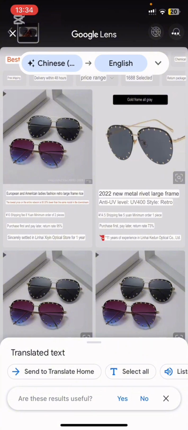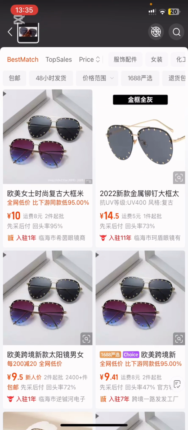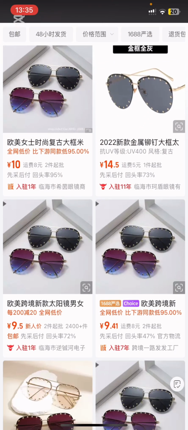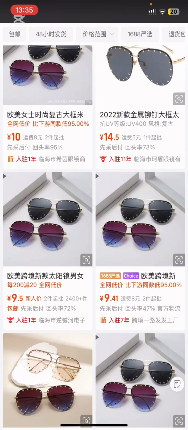Just like the shipping fee here, for the second one, it's higher. They charge 14.5 RMB for them to deliver that product to your shipping company. So it's important to just compare to see which option will work for you, looking at how many you want to buy as well as your budget. Going back to the app, we've located some sellers that maybe we would want to buy from.